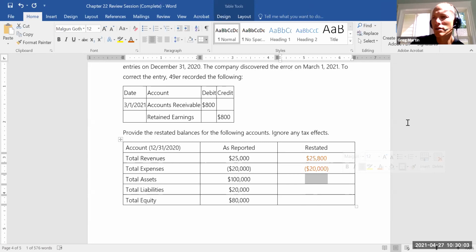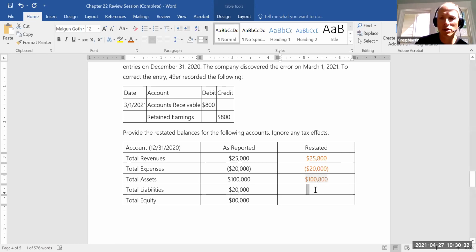Okay. So a little bit of disagreement. There is a bit of a consensus that we should increase total assets by 800. Somebody caught himself. Good, good, good. Yeah, the majority has it. Again, this receivable should have been reported on the balance sheet. It was not, which means that our total assets should have increased by $800.